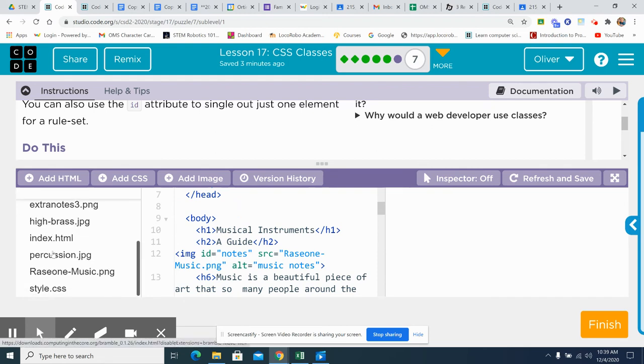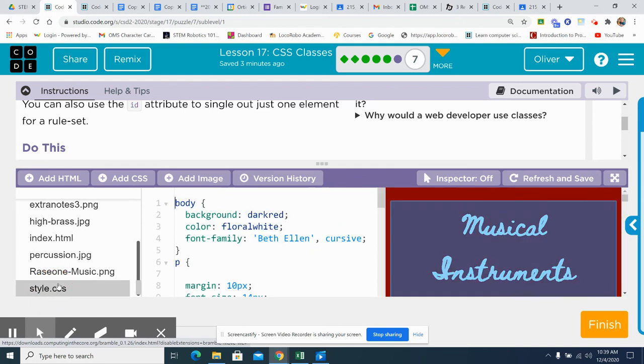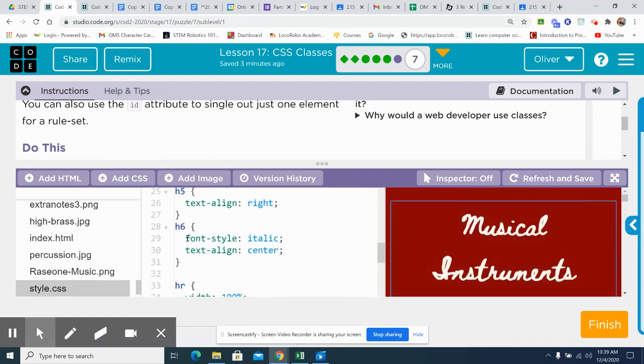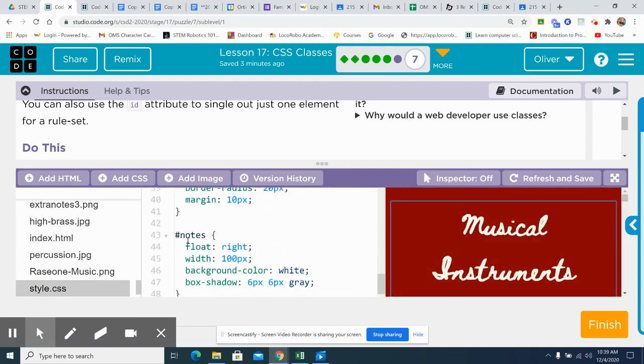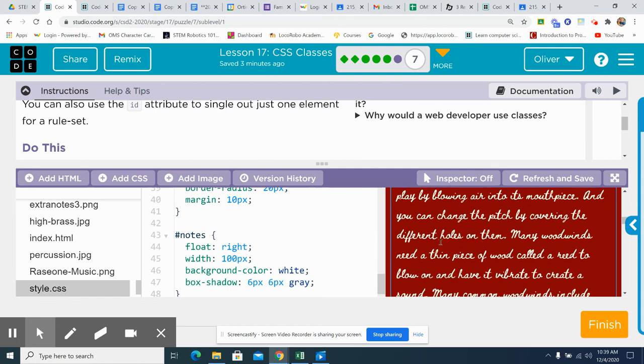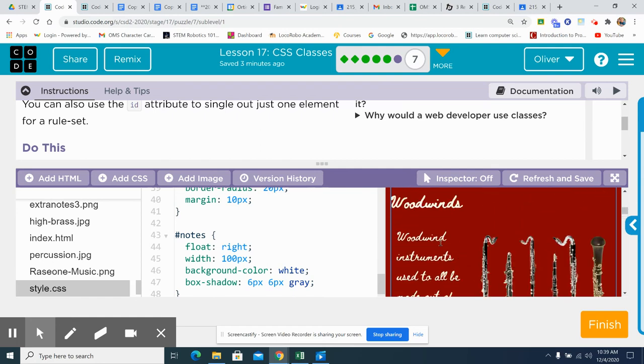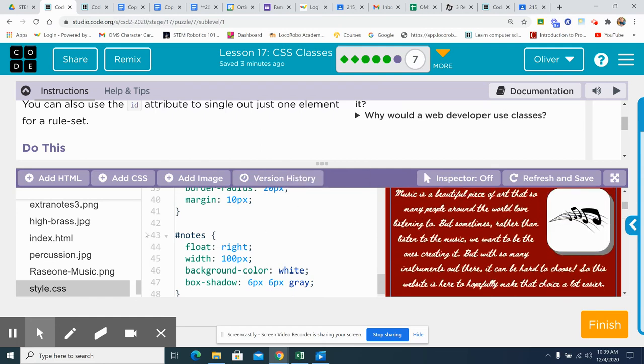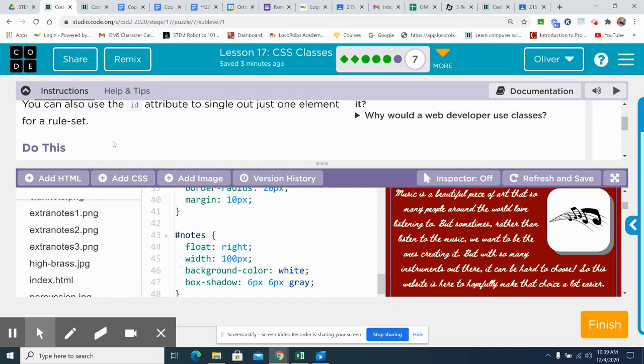So we just got style sheet. For this, you're going to have all those notes, right? 100 pixels. So just the notes are going to be given a picture. Do this.